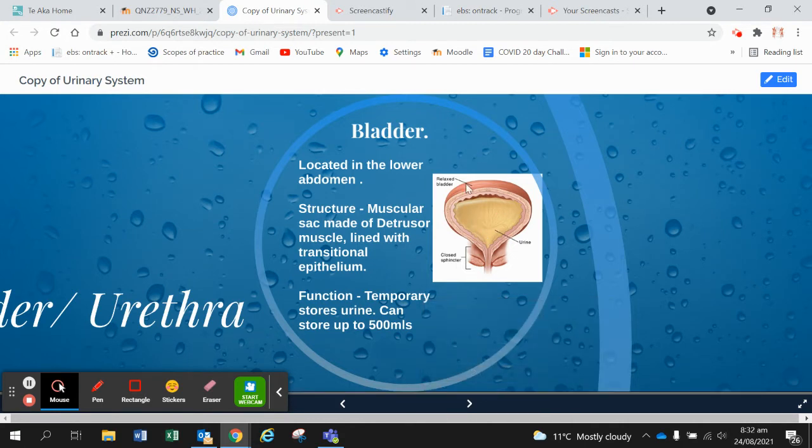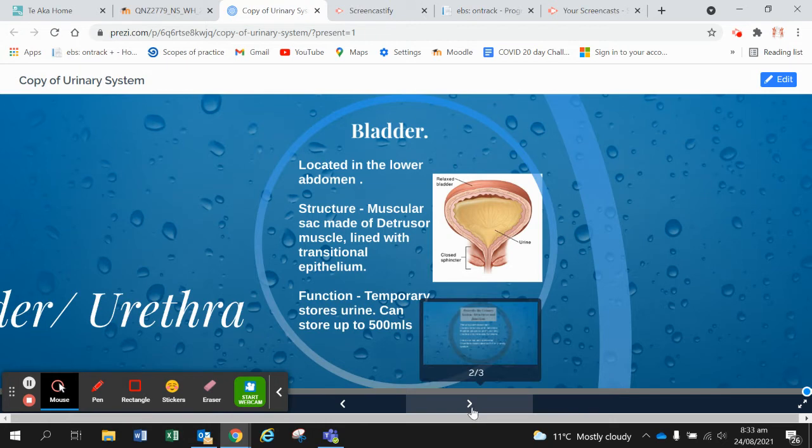Again, this detrusor muscle is involuntary, so it constantly will contract and expand. And lined on the inside here are lots of epithelial cells that create a thick layer and also a nice smooth covering on the inside, so your urine can expand. Once it expands up to its full capacity of around 500 mils, it will trigger the stretch receptors in your bladder that tell your brain, I think I'm full now. I think I need to empty.